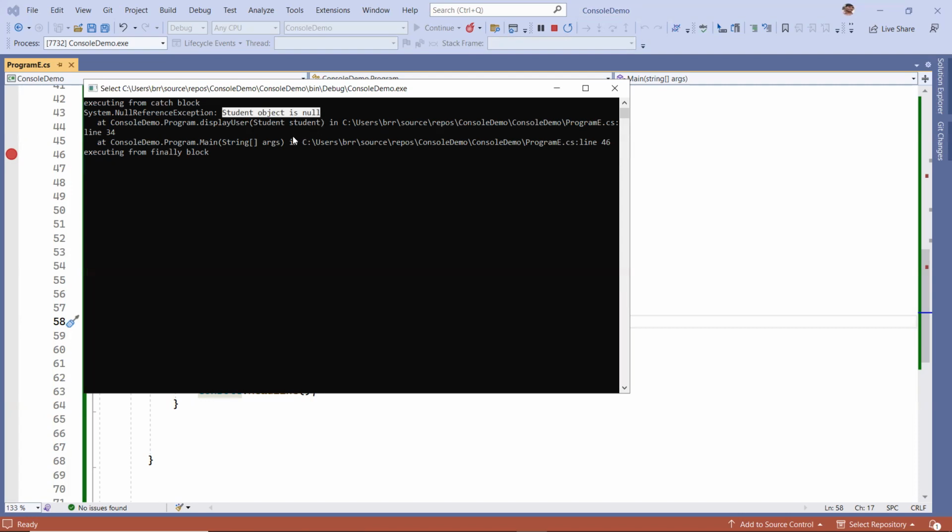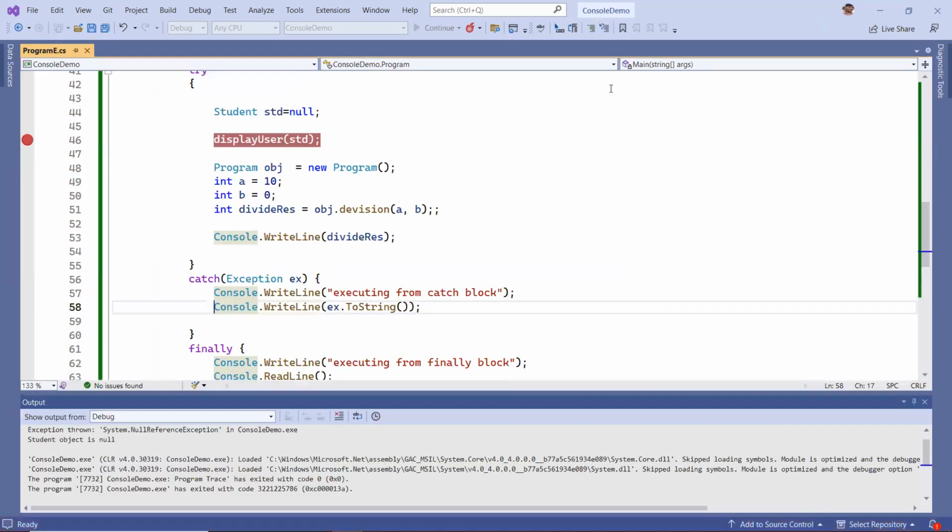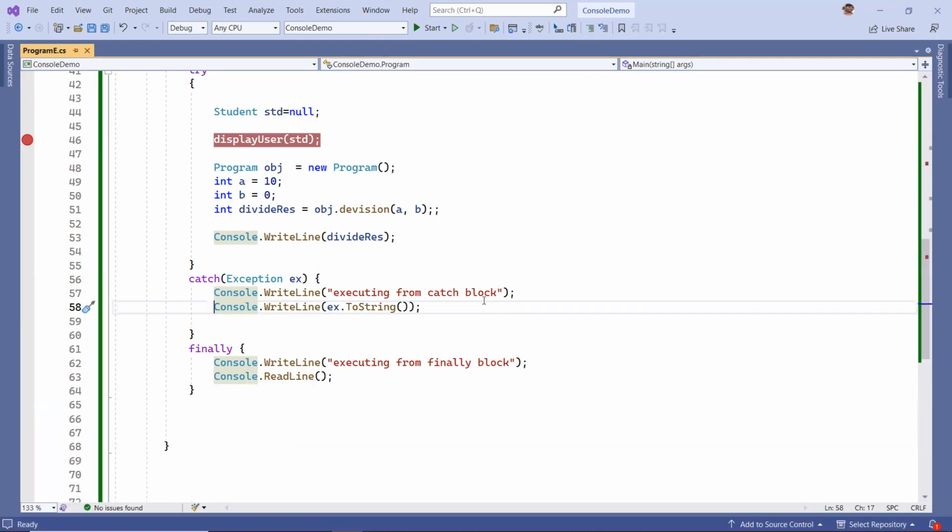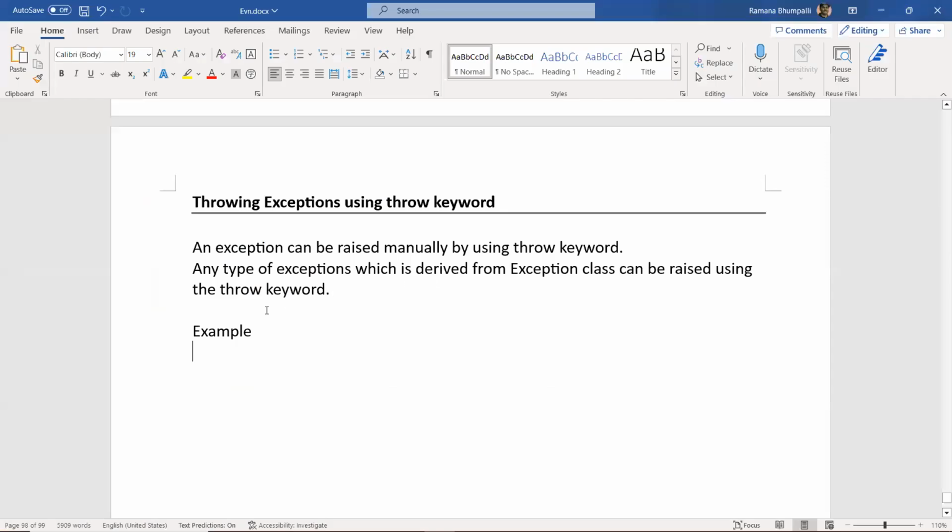This is how I'm going to throw a specific system exception message to my calling area. This way we throw an exception to the calling area using the throw keyword. Understood?